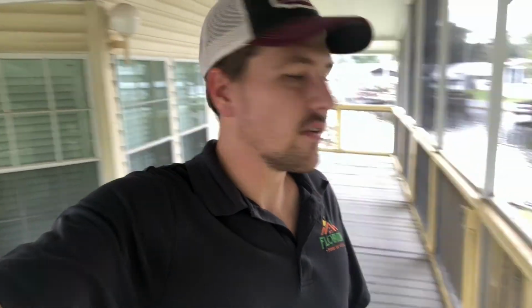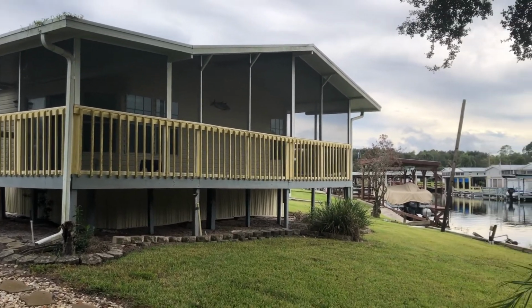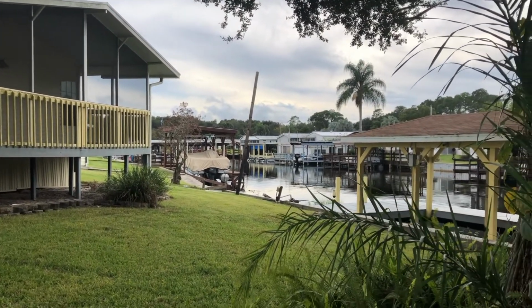All right, so I just walked out back here. It's got a nice little screened-in deck on the back. And you can see down here, we've got a boathouse with a boat lift, which is pretty cool, and this deep water canal that goes right out to Little Lake Harris. This house is actually on the corner, so you've got canal frontage on both sides, which is pretty cool. So this will be a nice little place for somebody once it's fixed up and renovated. It's got a few little issues, but we'll take care of them and get this thing back to 100% and make this a nice house for somebody to live in.